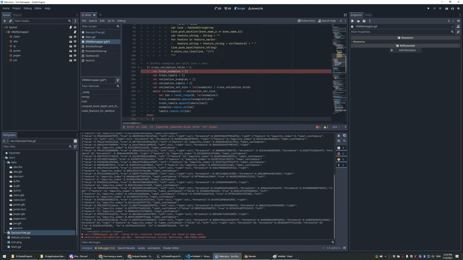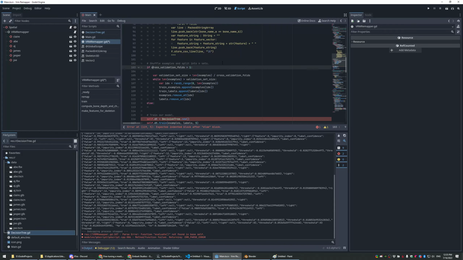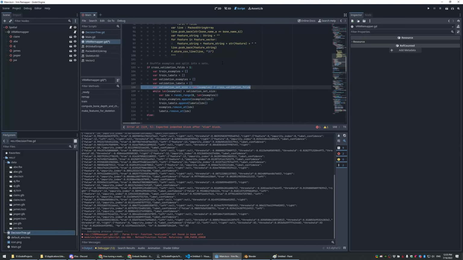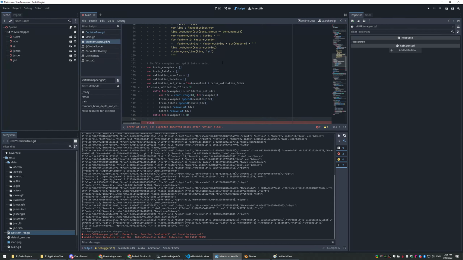Else, I'm going to move these outside. Otherwise, and then I have to do this again actually, while length examples is greater than 0, we can just actually extend validation examples dot append array.